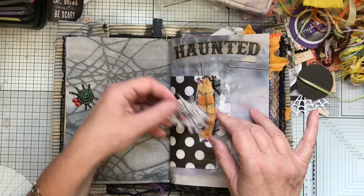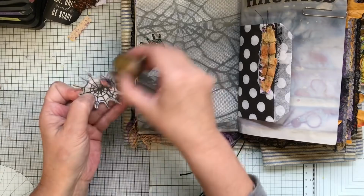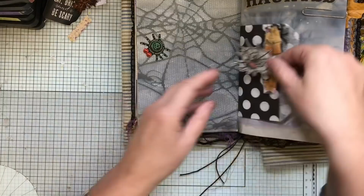Just thinking. That's gonna go there. Some of the black. There's not much black on here, mind. Right, looking a bit dull. Yeah, that's better.